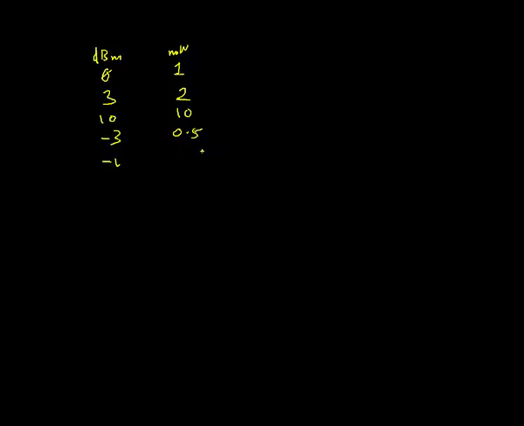Okay, so let me redraw it. This one becomes 0.5, which is half. Minus 10 is 1 divided by 10, that's why you get 0.1. This one is 0.5. So now I've given you the example of how to convert. Now, given 26 dBm, how many milliwatts is 26 dBm equal to?